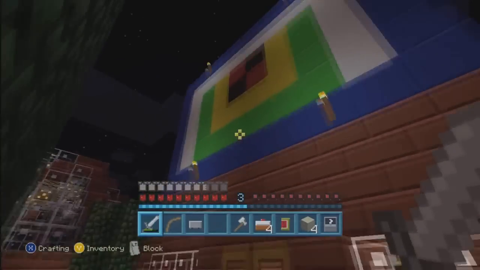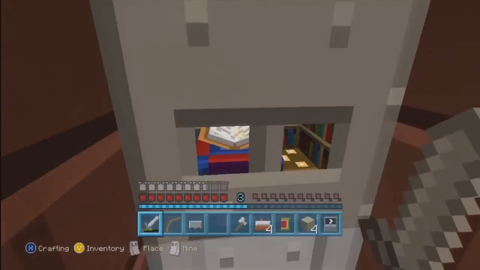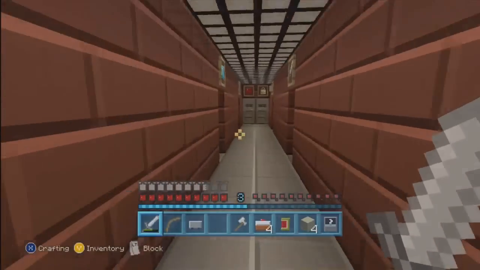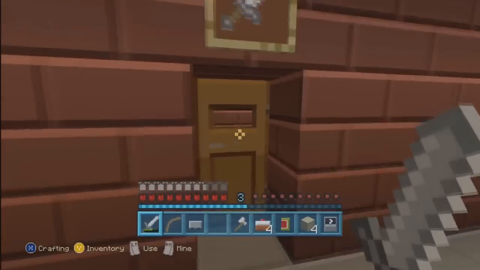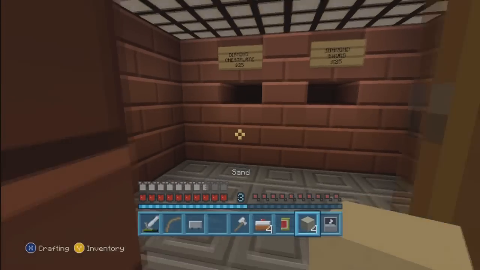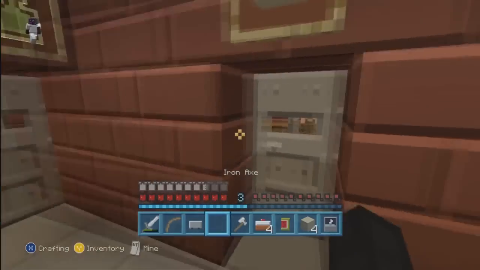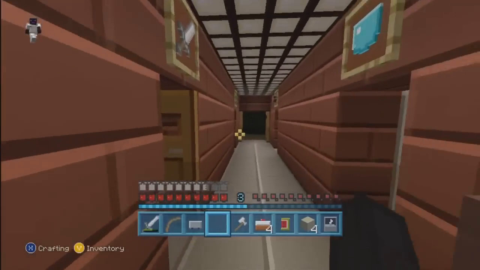Let me go in here real fast. Ooh, what's this? Hello, mister. It's an enchantment room. And that's not. And this is like a whole bunch of other stuff that I can't get into right now. Oh, I can get in here. Sword room. Diamond chest plate and a diamond sword. I don't have the money for that. I don't have that either. I can't get in any of these places.